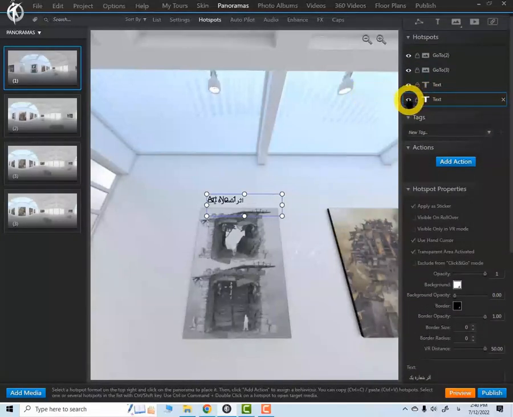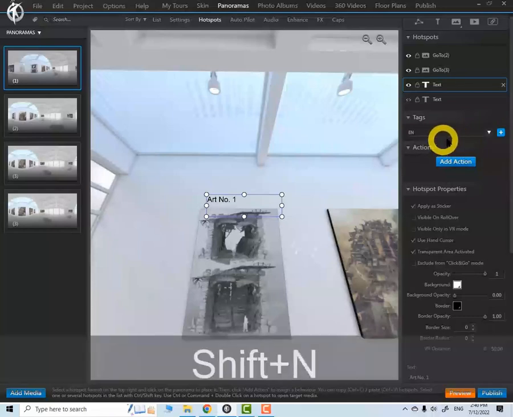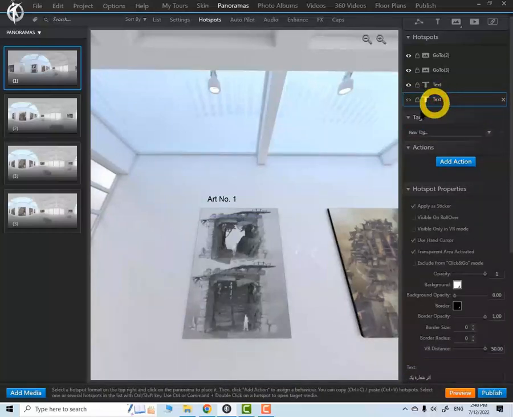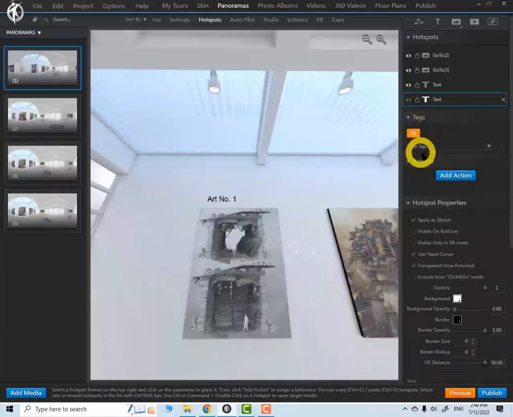Alright, now I'll hide this, but in order to make it so that when the English one is shown, the Persian one is hidden and vice versa, we can use tags. For the English hotspots, we define a tag named N. This spot was in Persian, sorry. Again, in this section, we are going to create a new tag. We add it. For the Persian hotspots, we also add an FA tag. Now we have 2 tags. One is for the English hotspots, which is shown in blue. The other is for the Persian hotspots.